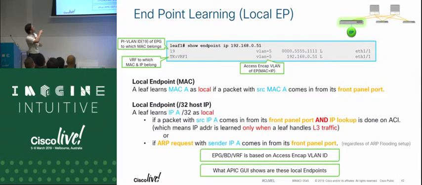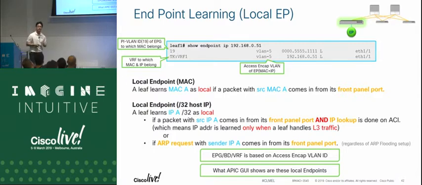First one is the local endpoint. This is the most basic and most important endpoint. That's why we have the MAC and IP as a single entry, like we mentioned at first. If this MAC address has more than one IP address, then we will see the next line in here, maybe IP address 52. But that's still one single entry.